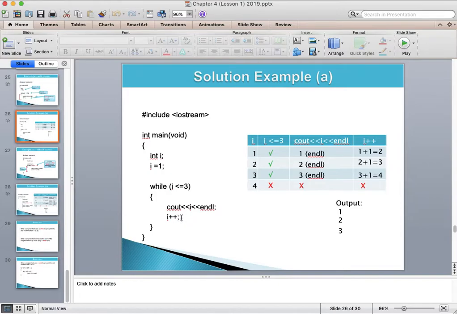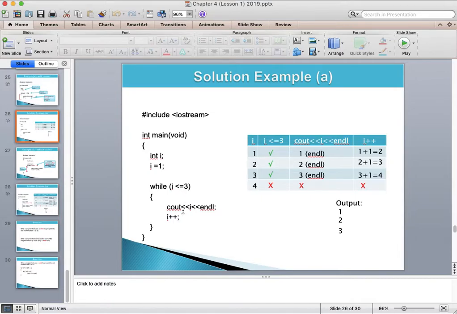So 1 will become 2. It will check: is 2 less than or equals to 3? Yes, so it will print 2 here, and then it will increment to 3. So it will check back: is 3 less than or equals to 3? We have an equals sign here, so it remains true and it will print 3.